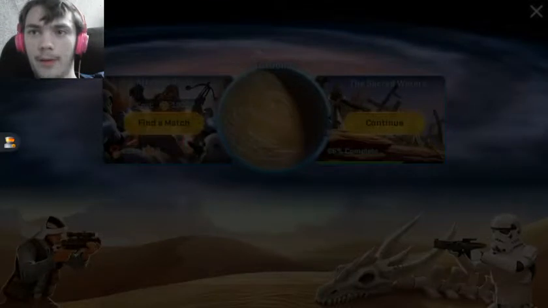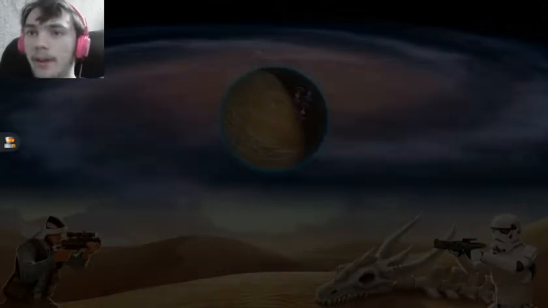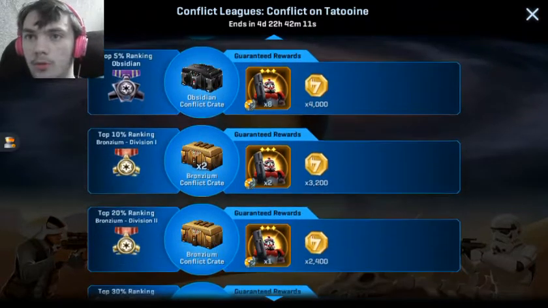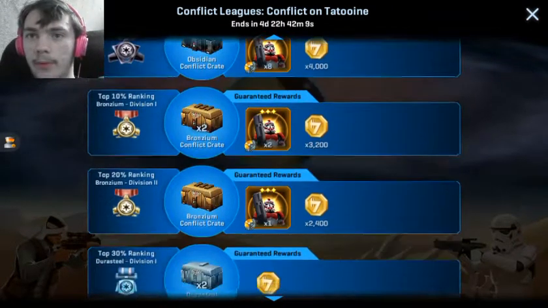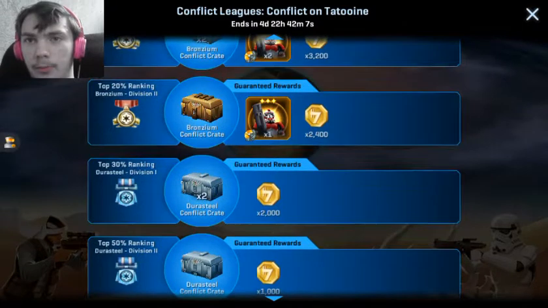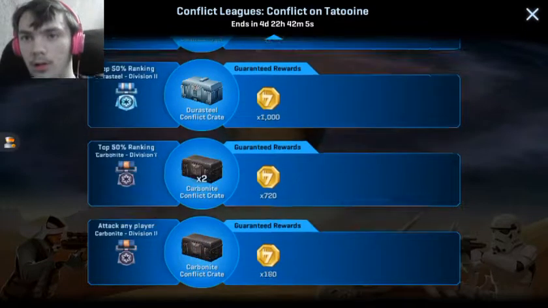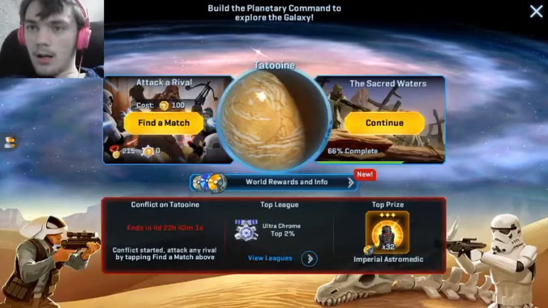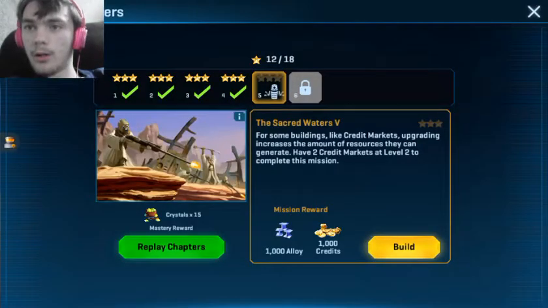Ultra Chrome, what do we get from this league? Shock Trooper pieces for the Obsidian, Shock Trooper pieces all the way down to Bronzium, and then it's just credits. Okay. Alright, let's go back into the story mode.